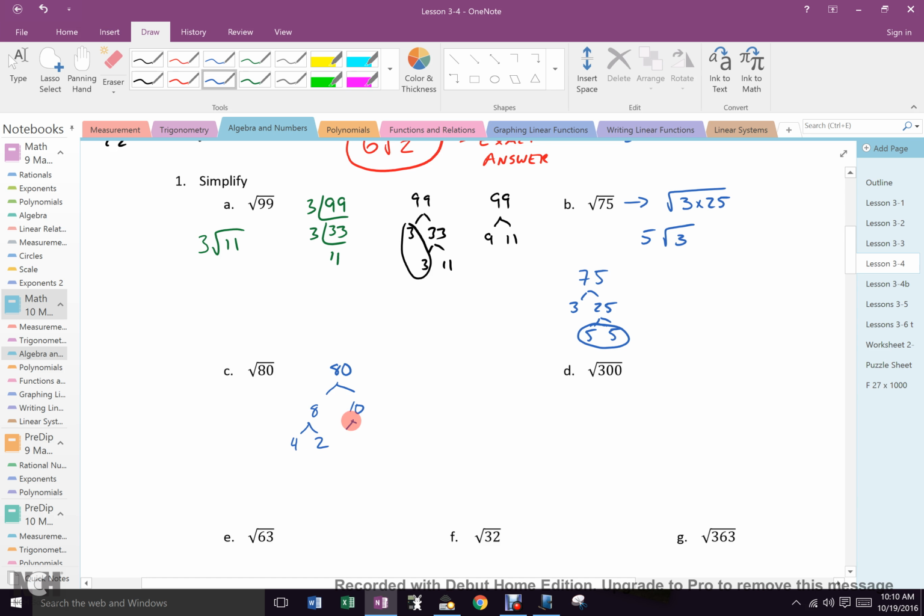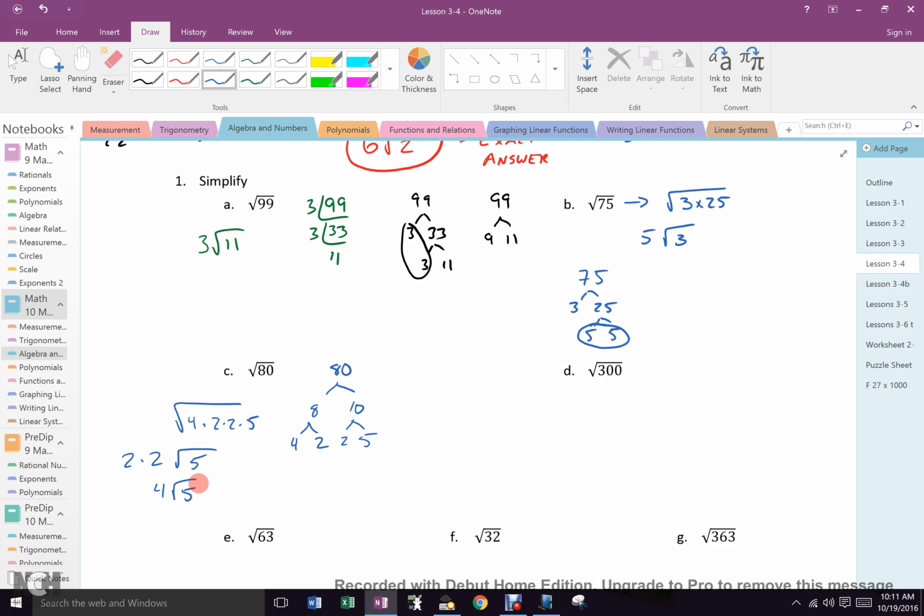What about 10? 2 and 5. Isn't there another group of 2? So I know that it's the square root of 4 times 2 times 2 times 5. There's a square root. What is it? What's the square root of 4? 2. There's a group of 2, so out comes a group of 2. And what did I leave under there? 5. 2 times 2 is 4. 4 root 5. Is everybody okay?